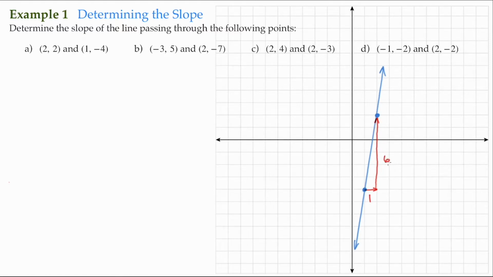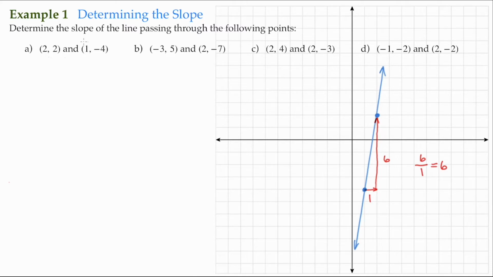So our slope is also known as the rise over the run. The rise is the vertical change which goes along our y-axis, and the run is our horizontal change which goes along our x-axis. So the rise over the run, that would be 6 over 1, which of course is equal to 6. So the slope of a line that passes through these 2 points will have a slope of 6. So graphically it looks very nice, but we're going to do these mathematically.